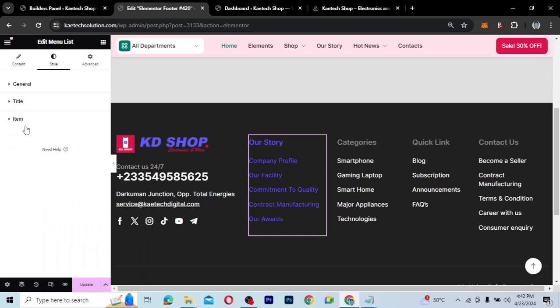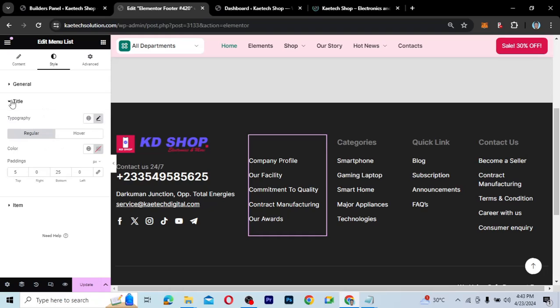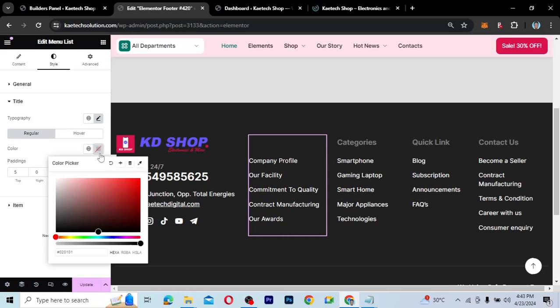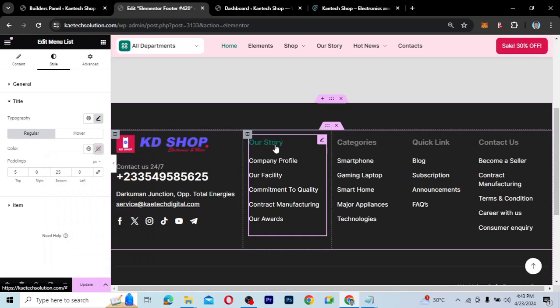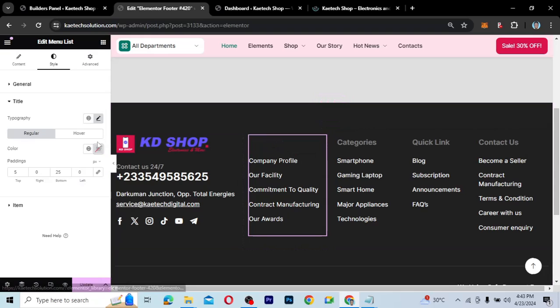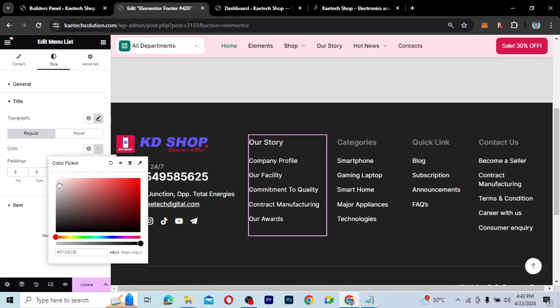Okay, I don't have to change the title color to the blue that I was talking about. So I have to go over here and just undo everything that I did. As you can see, this is how it shows over here. But let me change this one and make it white. Or definitely I can make the title color blue. I don't know why it changed just like that.